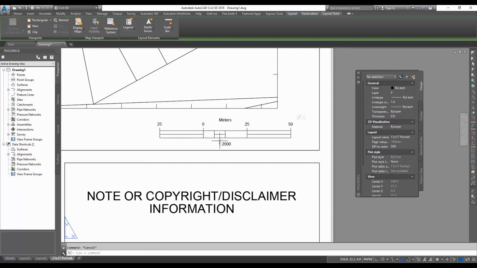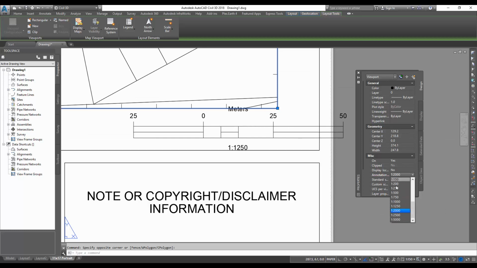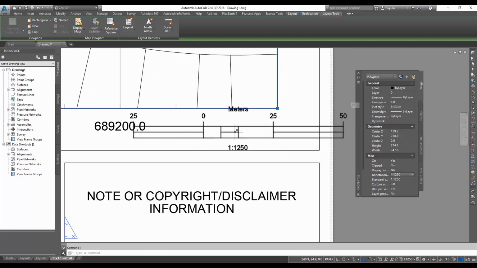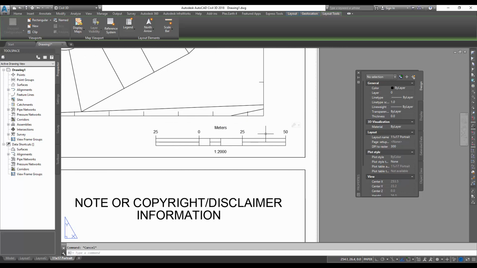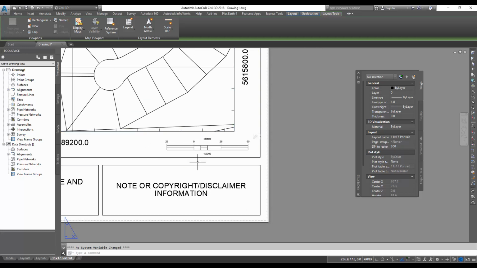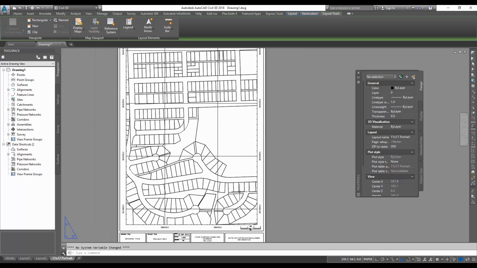And it's showing that we're at 1 to 2000 as well as the proper spacing. Now in theory, if we were to say move this up, you can see that the scale bar moved as well. So when we go back and hit undo, we've got our scale back matching our viewport, and it's showing us our distance as well as our scale automatically. So once again, these are just three really quick layout tools that can hopefully make your drawings a little bit more dynamic, boost some productivity, as well as just make them all look a little bit more professional.